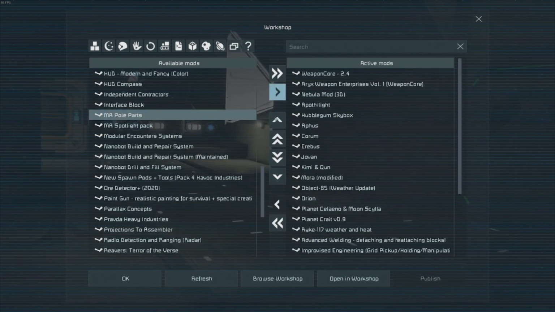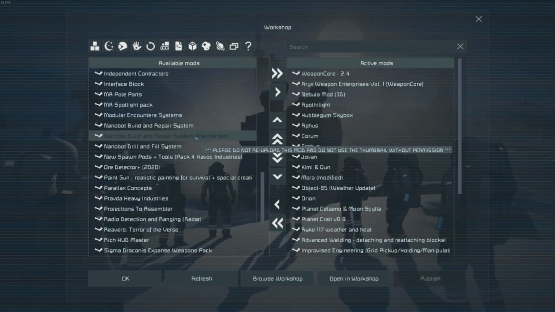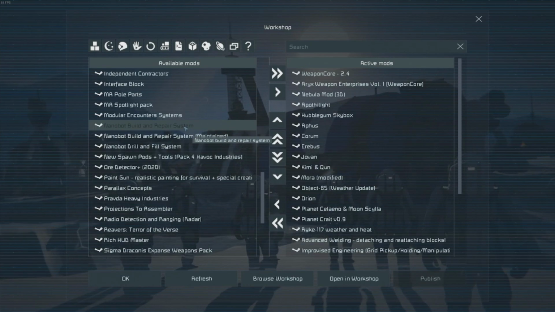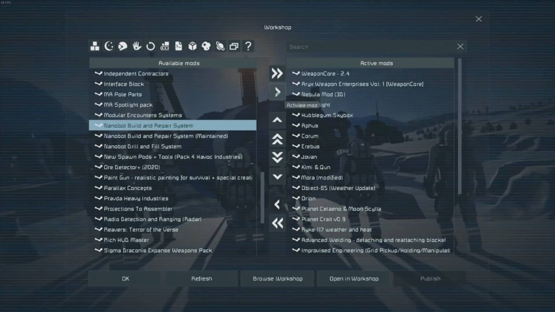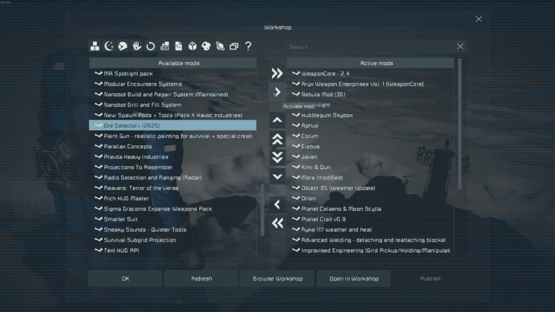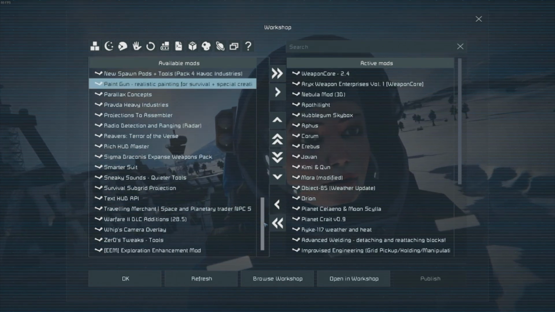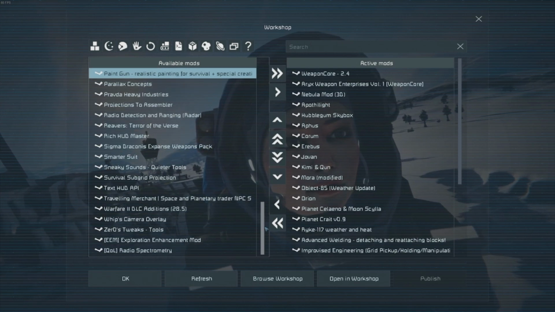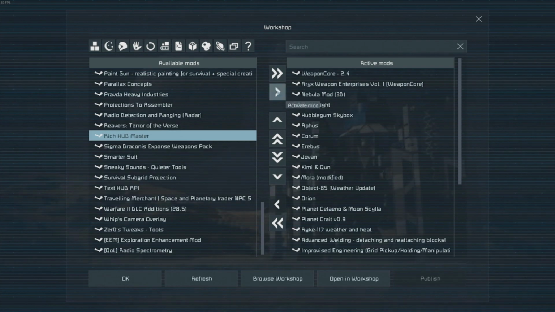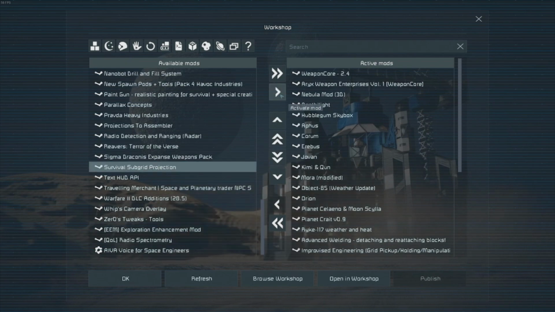Leak finder, of course. Build and repair. This one, I think it is. We won't use drill and fill at the moment. We will have the boost to the ore detector because hunting around for ore is not fun. I think I need a rich HUD, smarter suit, sneaky sounds.